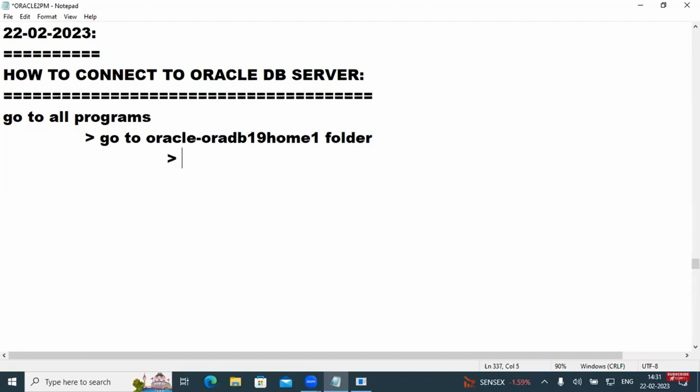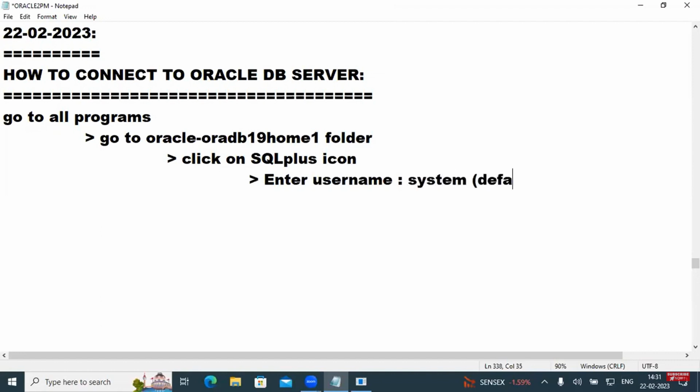After this, click on the SQL Plus icon, and immediately it asks you to enter your username. Give the user system, and system is called the default user.